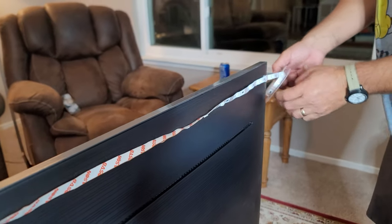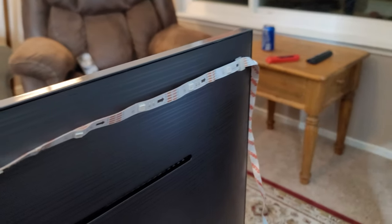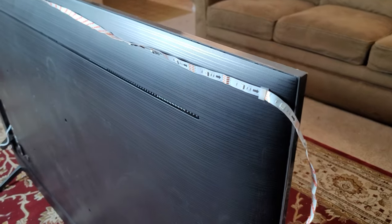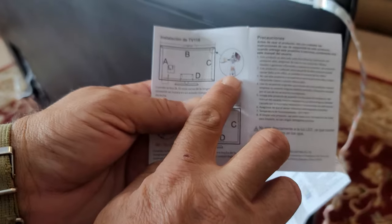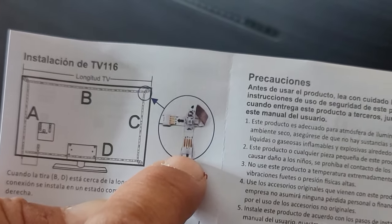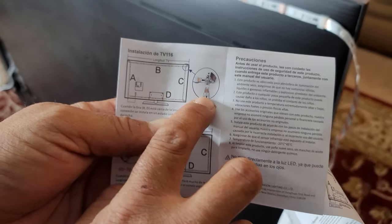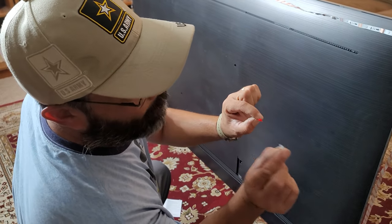And then the clip on the corner, I'll let the spool run down with gravity. Okay, so you can see right here, we're at the top right corner. And per the instructions, you can see we have to make this fancy loop right here and then put it into another cable clip. So let me go ahead and put the cable clip on first, and then we'll deal with that turn. The hardest part of this installation is getting these stickers off the back of the cable clips.